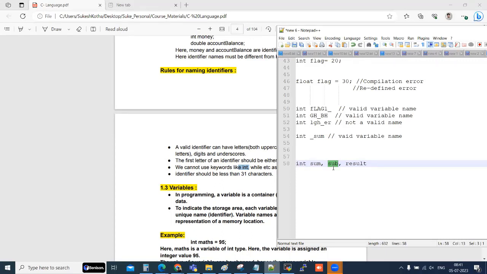That is the reason it is better to avoid unnecessary variables in your program. So don't create a lot of variable names. Just wherever you require, in that place you can create the variable, so that your program will be efficient and your program memory will be taken as per your requirement only. It won't take extra memory also.